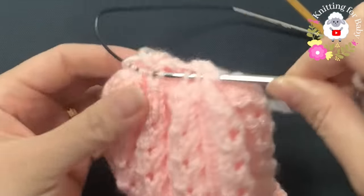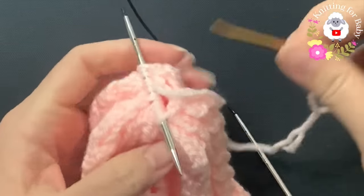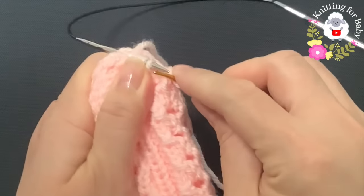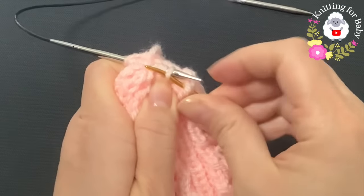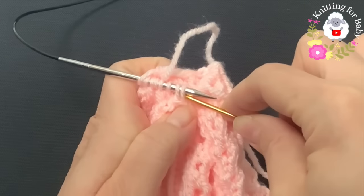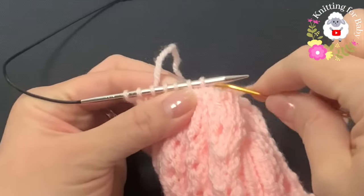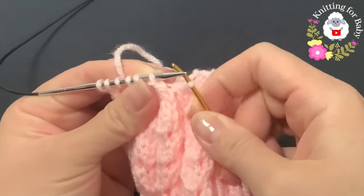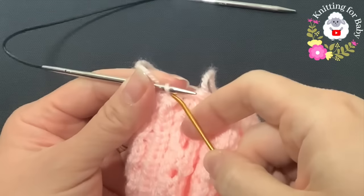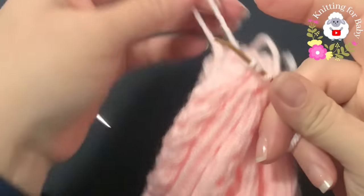So what I'm going to do is I'm going to push this needle here so that all the stitches are here on this end. Now this is where I finished, so we're going to go around this way. Carefully remove these stitches. We do not want to lose anything here. And the last stitch, perfect.